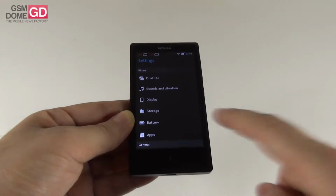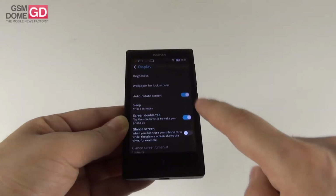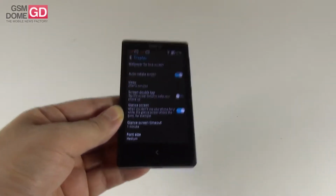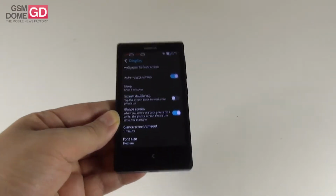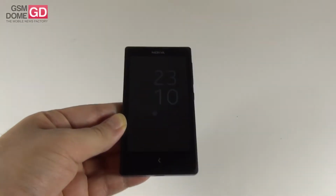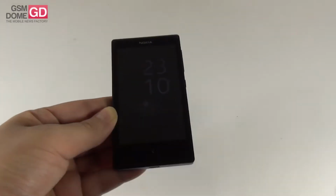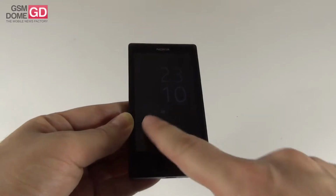This time it worked. It has to be a more serious tap, like the times of the resistive screens. Okay, I'm deactivating this one, and the glance screen that you already know from the Windows Phone Lumias has been available for quite a while now, and you can check out its timeout, and let's actually see the glance screen. It's showing you information on the screen like the date and time, notifications, missed calls, emails, and all that.